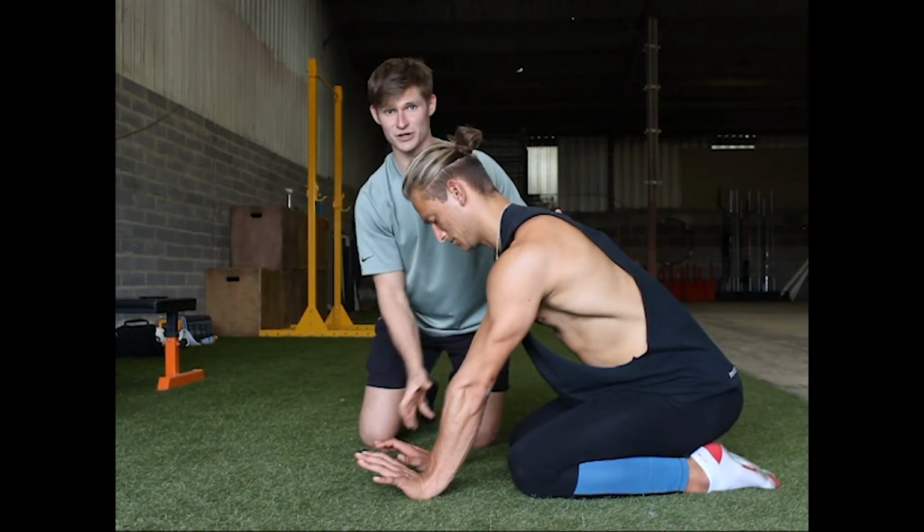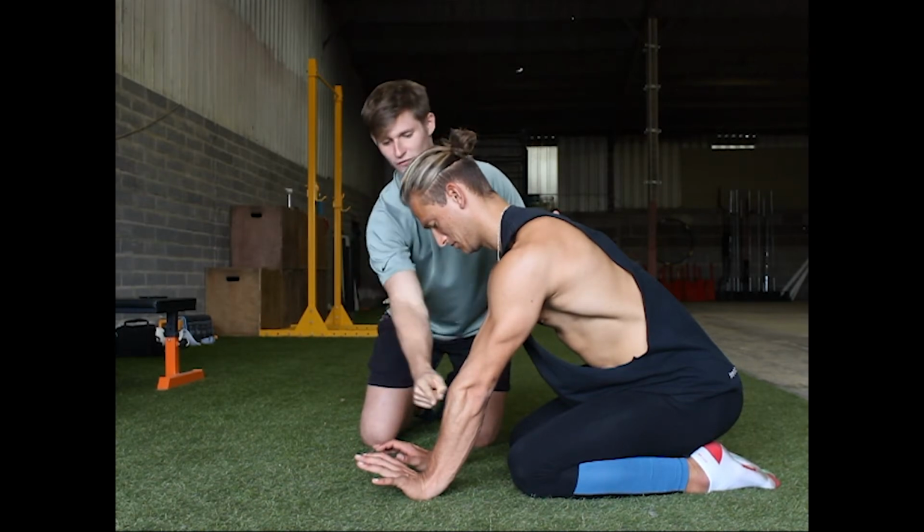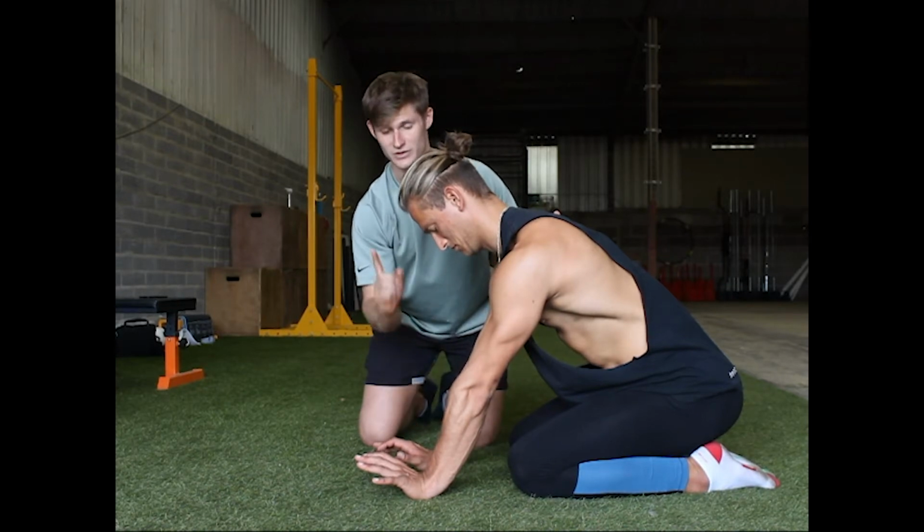Okay, so this is active wrist extension. We're sending electrical signals from the brain through into the forearm and wrist extensors here to pull the wrist into this 90 degree angle. This is number 1, guys.